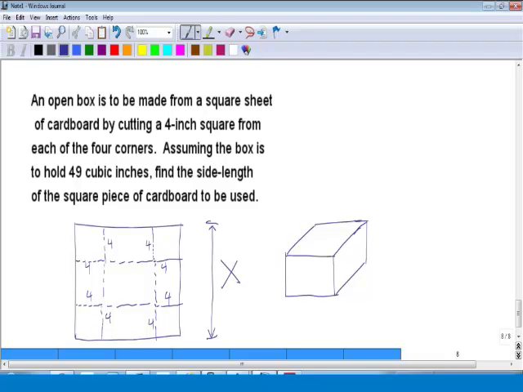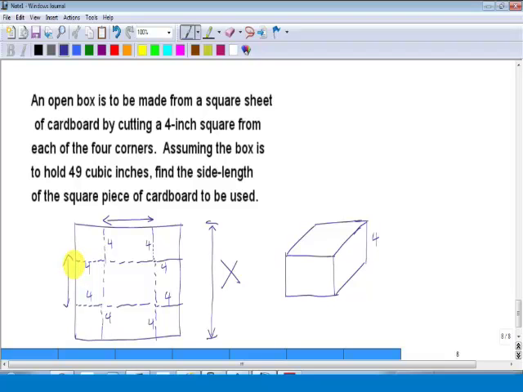Anybody know the formula for the volume of a rectangular box? Length times width times height. Basically the 3 dimensions, we multiply those together and that's what we get. Now we need to express each of those dimensions in terms of X. One of them is going to be 4. When we fold it up, the height of this box is going to be 4 inches. So that's one of the dimensions. The other one is the distance from there to there, and I believe it's the same, although the figure is not quite drawn to scale, as the distance from there to there.